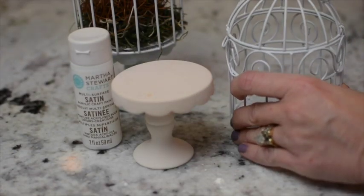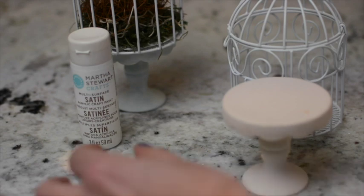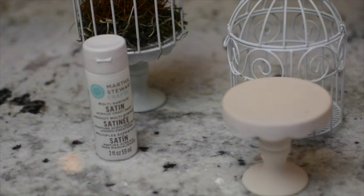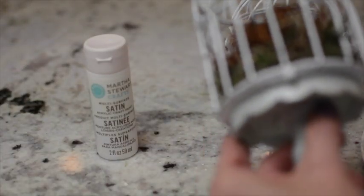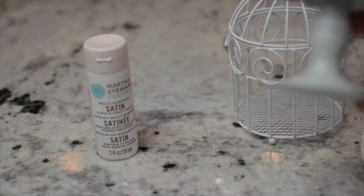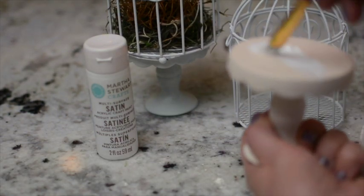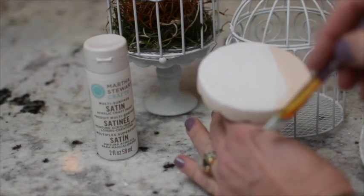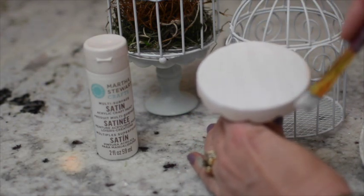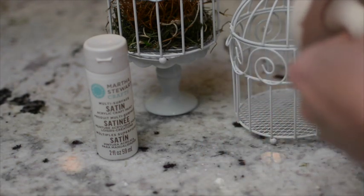Now we started with another cage for this second project with the birdcages and this little ceramic — I think it's a cupcake stand. I've got some Martha Stewart wedding cake white, which I've been using a lot lately. But you could use any color — I think I'm just going to do them both white. When I did this first one, I used a really pretty blue and then went back over it with a pearl white. But with this one I'm going to use some white and paint over this. I have the paint watered down because I always like a more transparent, softer look. You might like a more saturated color scheme — you could do bright Easter egg colors if you wanted to.